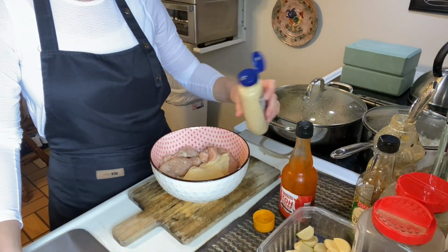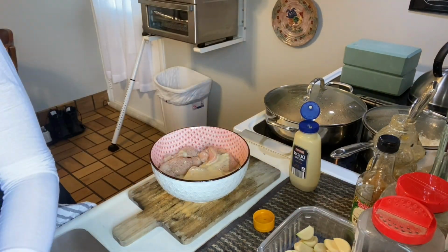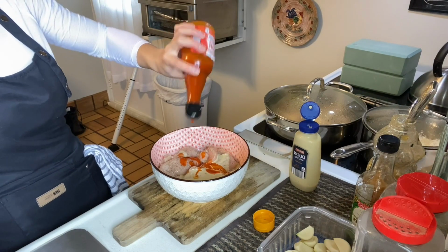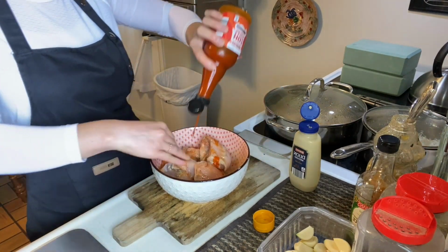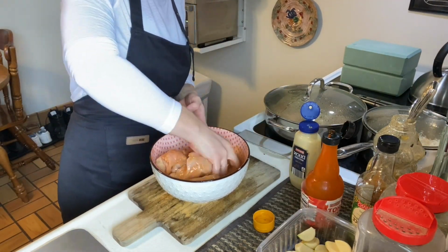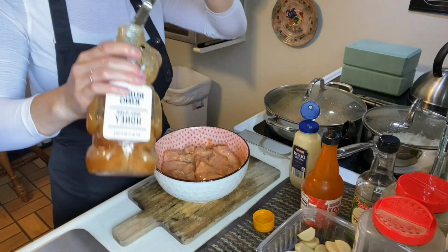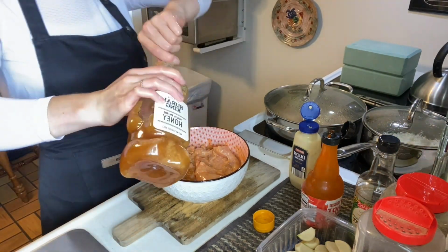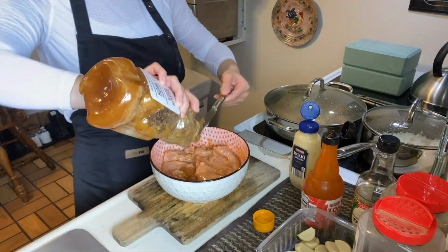This Dijon, I added a little bit of water in there just to get the remainder of it out. It won't matter for this recipe whether it's thick or not because it's obviously a marinade. And I believe I also add some minced garlic to this as well. And a little bit of honey here just to cut through some of that heat with some sweetness.